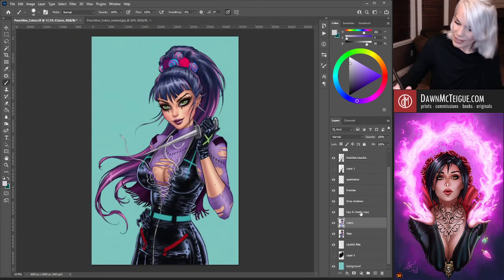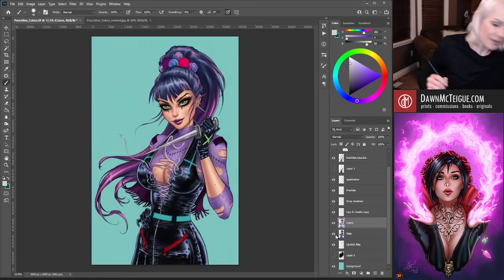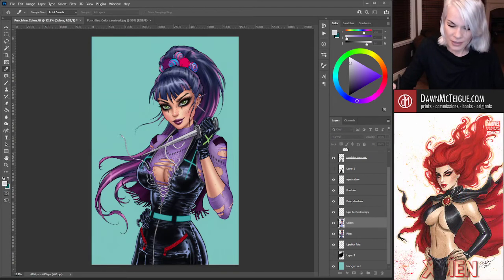So far, let's just take the levels up a little bit more, hike the contrast, make the darks a little bit darker, the lights a little bit lighter. Let's preview that. It's very slight. Go a little bit more intense. Okay.